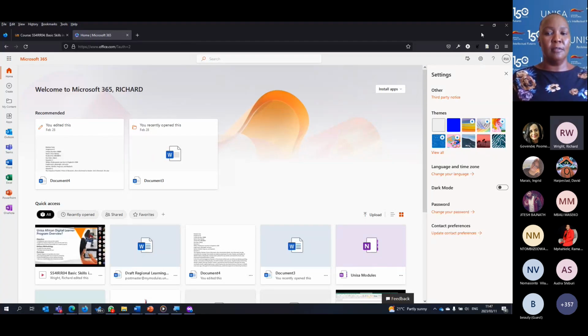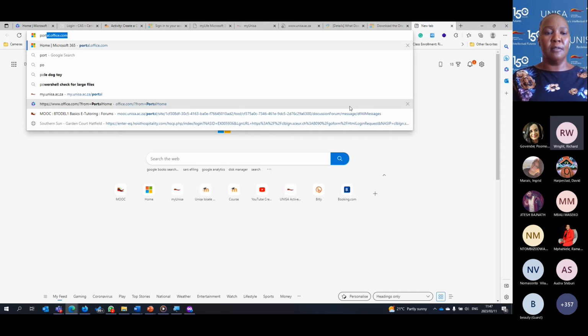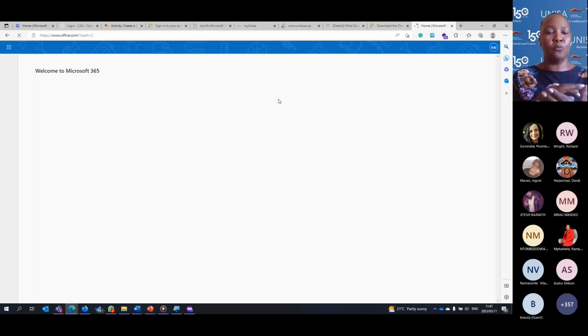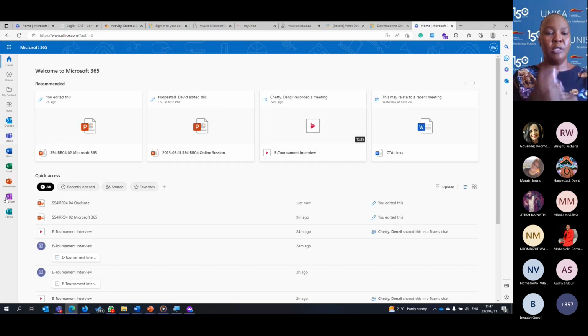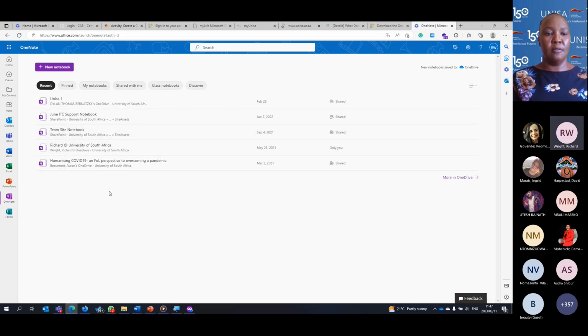Before I go on, I just want to show you quickly a real world example of how a notebook can be used. You can see on my OneNote there are quite a few notebooks that I've created already.